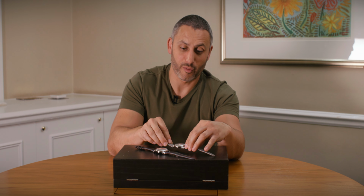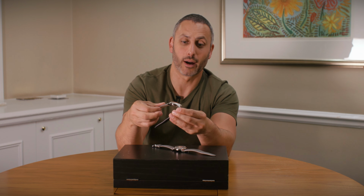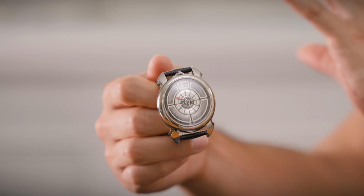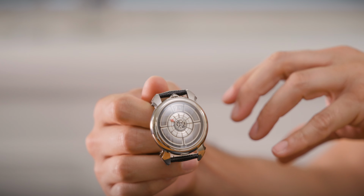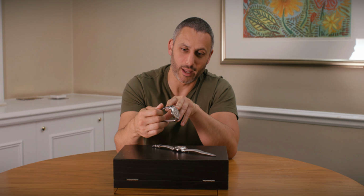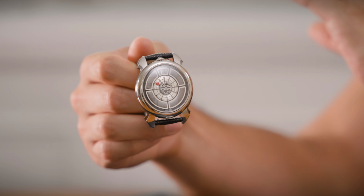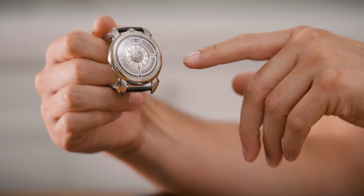Now, when I first saw the press releases about these pieces, and I'm going to start with the Bauhaus, I immediately loved the case, immediately loved the lugs, the way that they're so pronounced, the double stepping from in to out, the fact you've got a 12 o'clock crown. I love that look. The symmetry is just absolutely right up my alley.